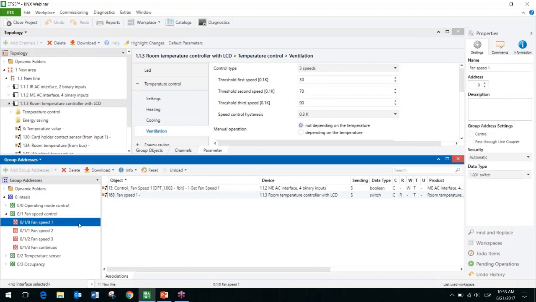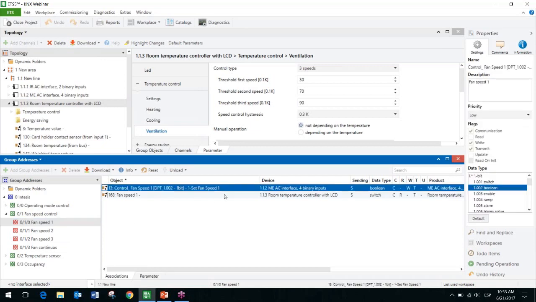In the same way, we can use individual objects by setting one bit object in each group address, and just by sending the value 1 from the thermostat to these specific objects, we set the indoor unit in fan speed 1, fan speed 2, or fan speed 3.